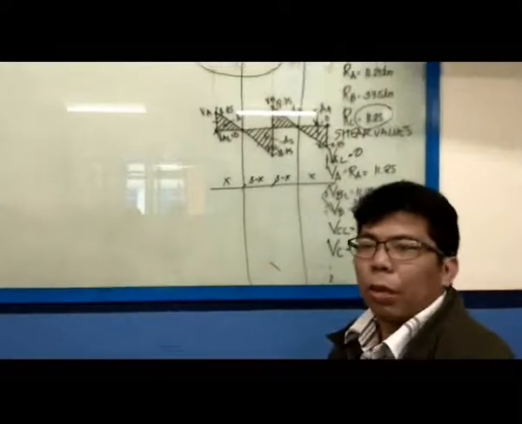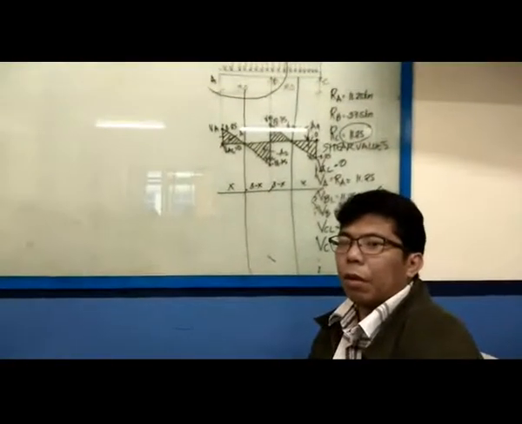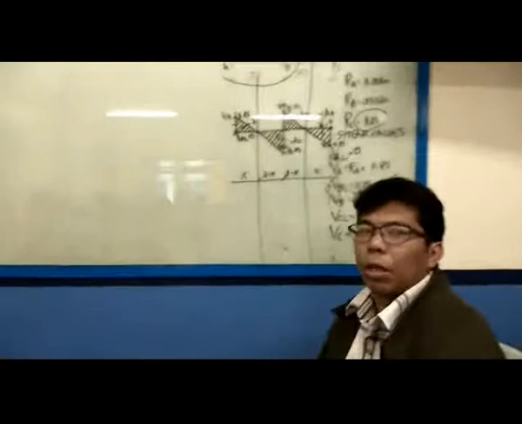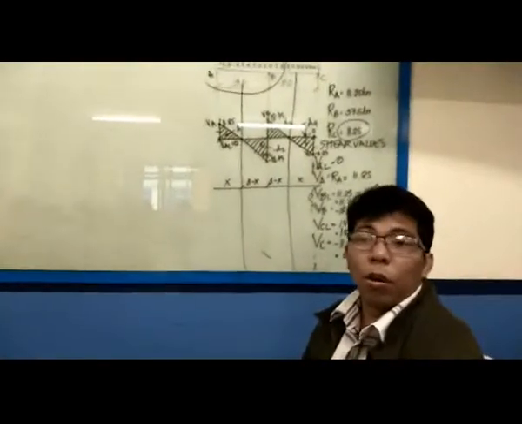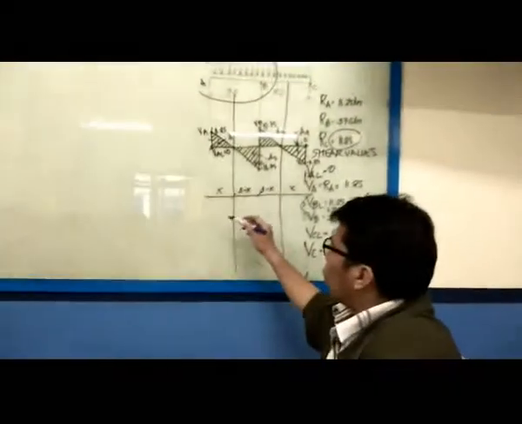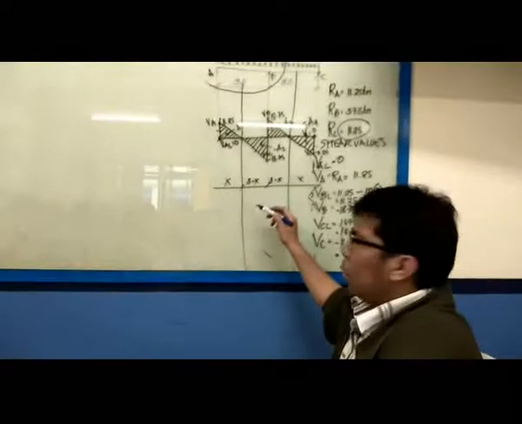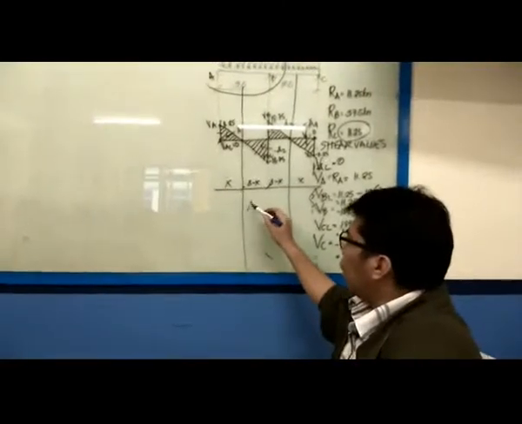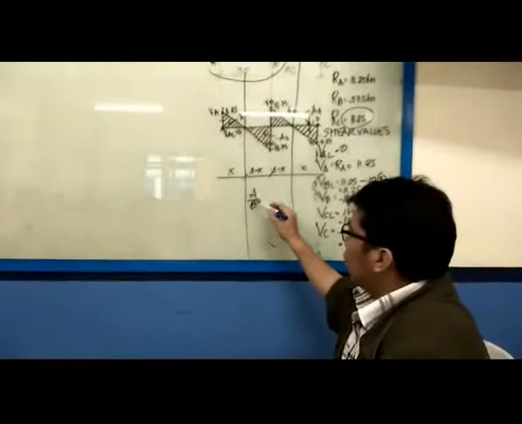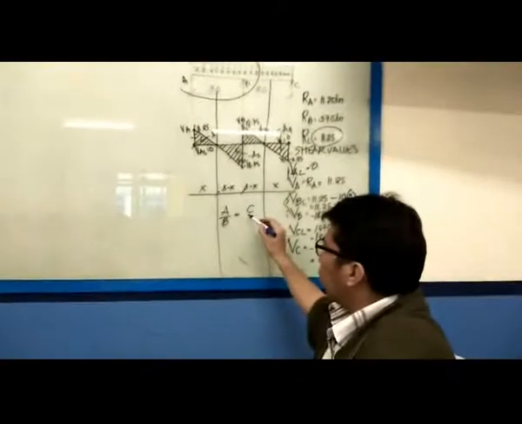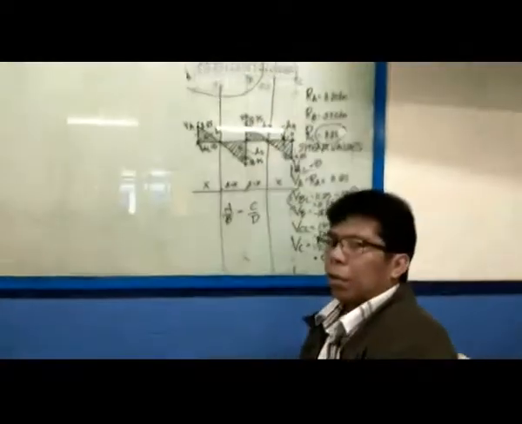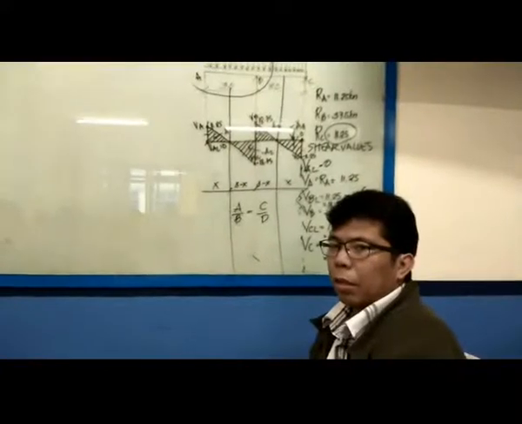So, anong solution ang gagawin natin dito? Gagamitin natin yung tinatawag natin na law of proportion. So, yung law of proportion natin, ang sabi doon, A over B is equal to C over D. Okay?